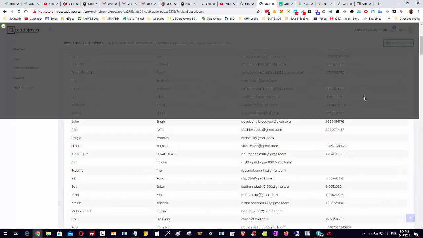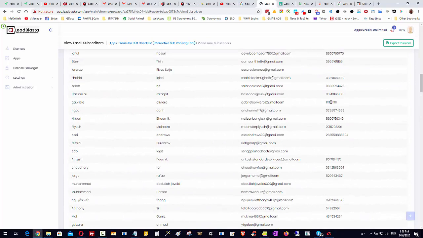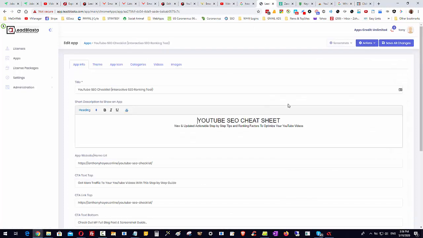So if you want to do SMS marketing, well, guess what, we're going to connect with Twilio later, but have a look at this. This we need to cut out. Little things like this we're finding out right now, so that we can fix them. But you can see how powerful that is. If we force people to give us a proper telephone number, then we have SMS marketing as soon as we connect with Twilio, and all of that will be done within LeadBlasta, so we can do our email list building and our SMS list building, all within LeadBlasta.